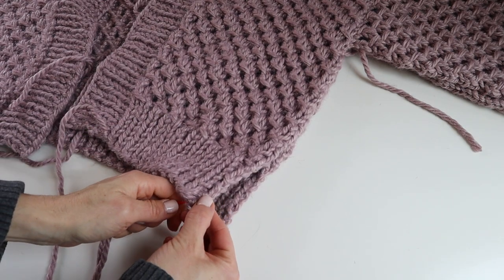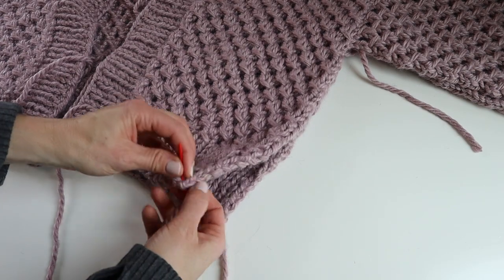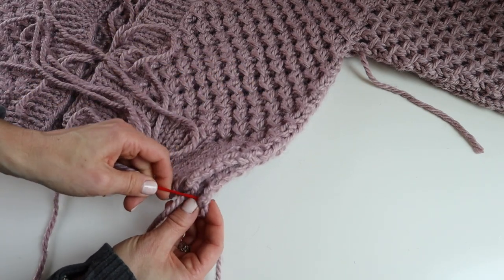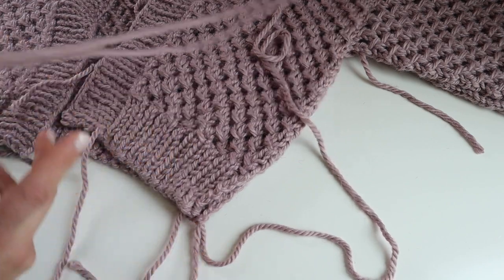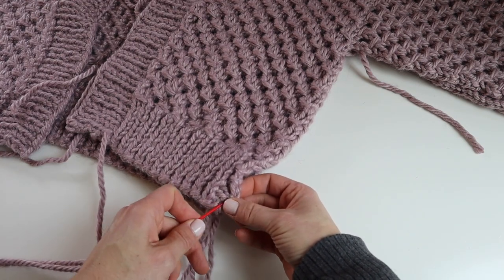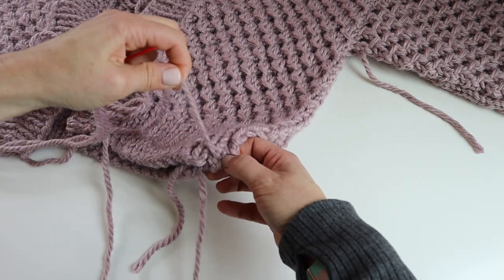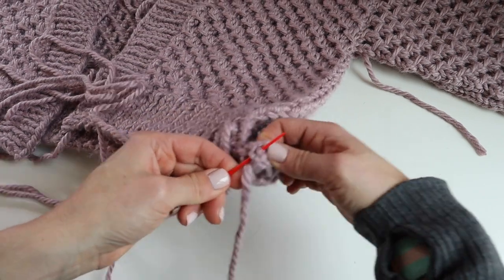And I just always usually start by kind of connecting both sides at the bottom. So I'm gonna go up, I'm gonna leave a tail here to weave in, and I'm gonna come down, I'm gonna come up here. And this just kind of gets both sides together, okay? Since I came out of this side, this is that first stitch, I'm gonna be going in the bars here, and I'm gonna pick up two bars on this side. Come up, and I'm gonna pick up two bars on this side.